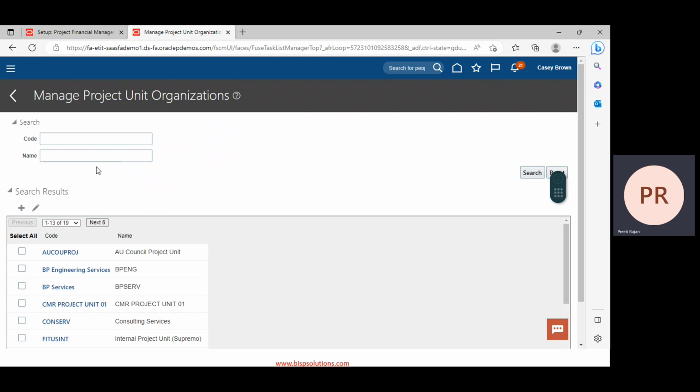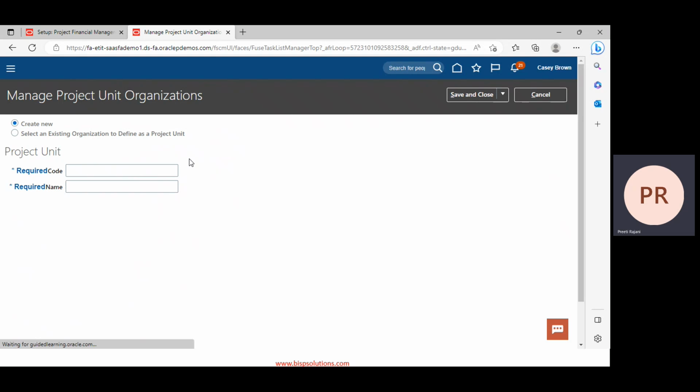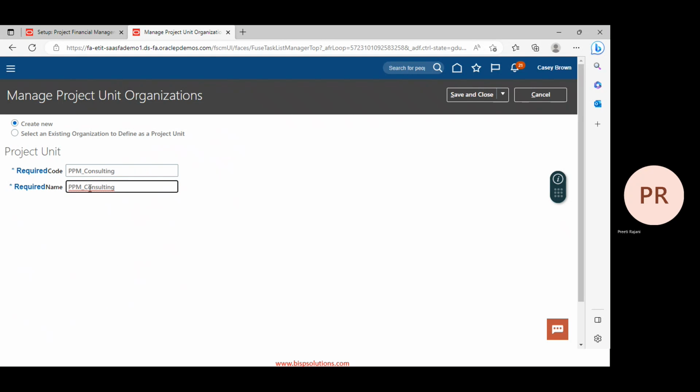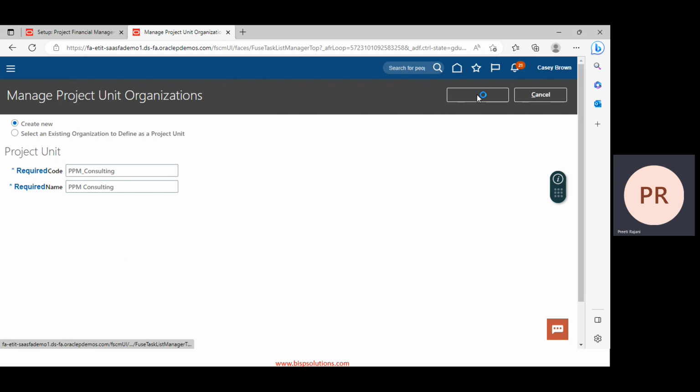Again click on the add icon. As I'm taking three lines of business, click on save and close.